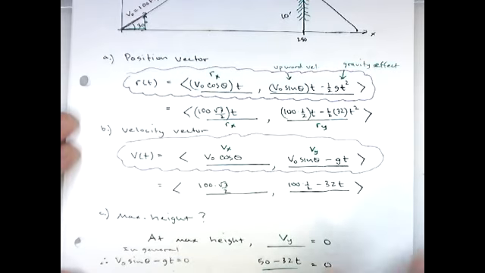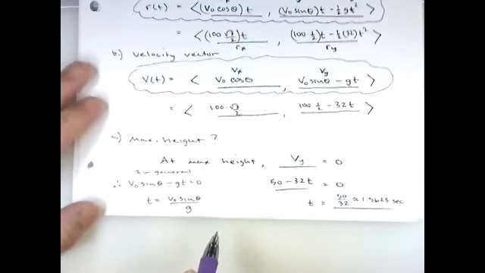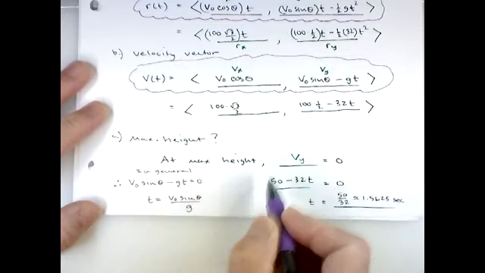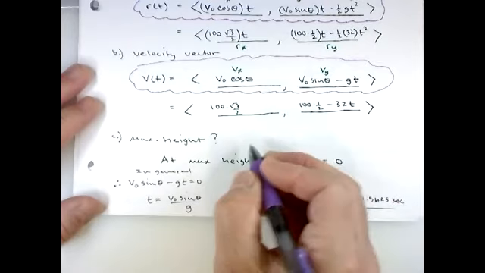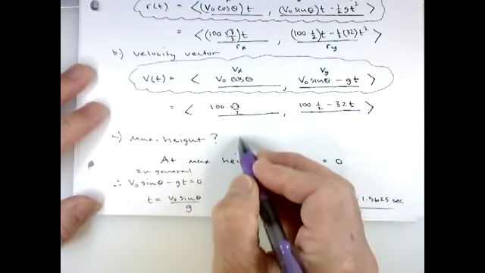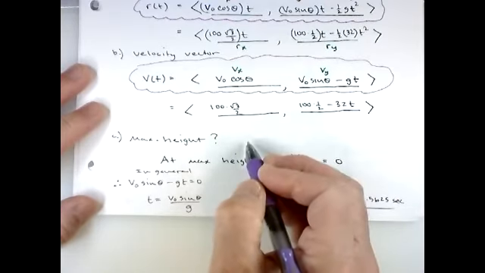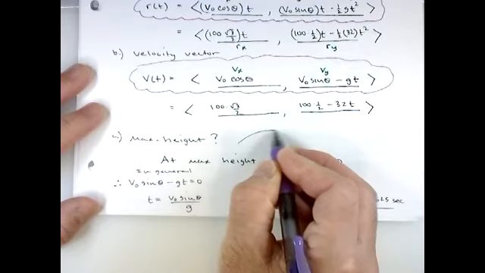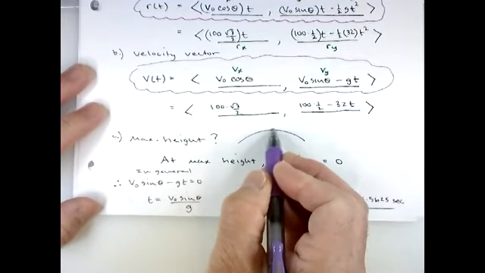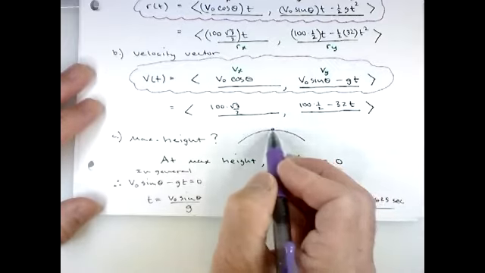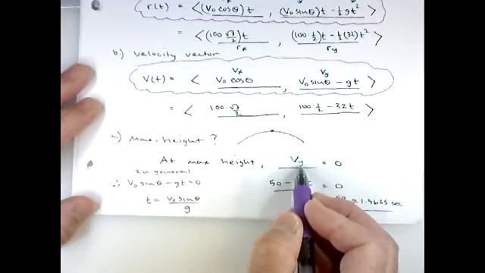So a natural question, besides whether the ball hits the tree, is what is the maximum height of the ball as it travels along its arc? We did similar questions like this in 21A. The difference is in 21A, the projectiles were fired straight up. They weren't given any horizontal motion. But now we have vertical and horizontal motion as these projectiles are launched. So when the projectile is at its maximum height, the velocity in the y direction is going to be 0. It's still going to be moving in the x direction, but certainly not in the y direction.